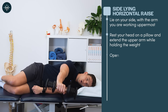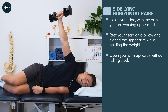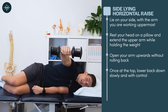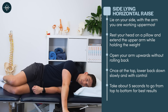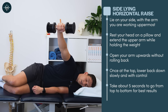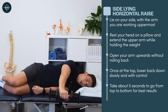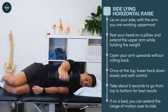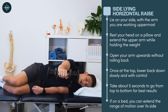The exercise looks something like this: you're going to open your arm upwards without rolling back, and when you get to the top you're going to super slowly return back down. This is the important part — we want to take about five seconds to get from top to bottom. Then go back up nice and quick and then down really nice and slow. If you watch me right now, I'm actually crossing over off the side of the bed, which gives me a much fuller range of motion and should activate the muscles of the shoulder that much better.